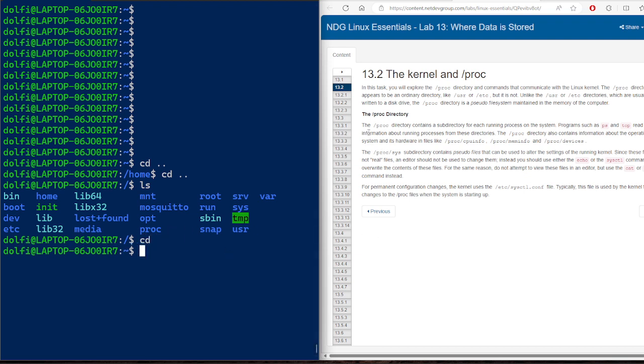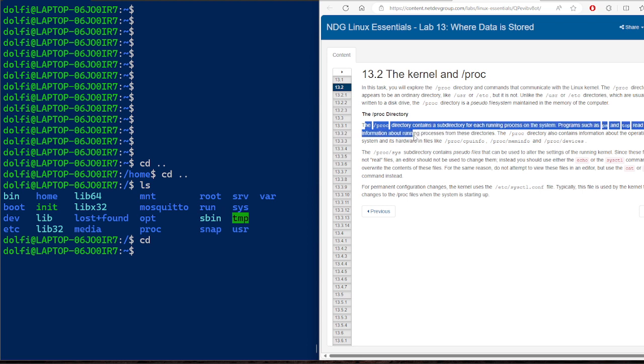If you can read this, the proc directory contains a subdirectory for each running process on the system. Programs such as ps and top read the information about running processes from these directories. The proc directory also contains information about the operating system and its hardware, and files like cpuinfo.